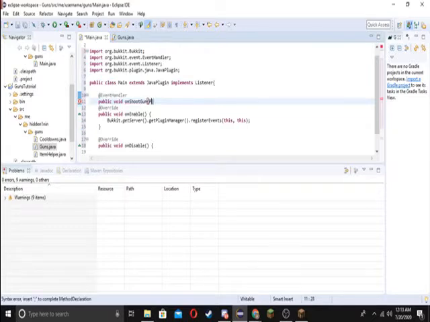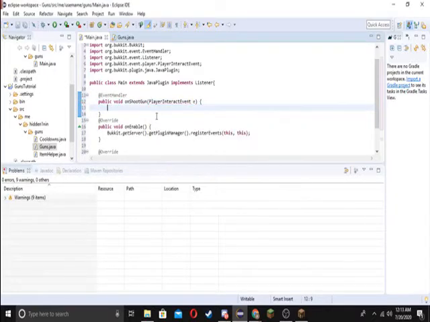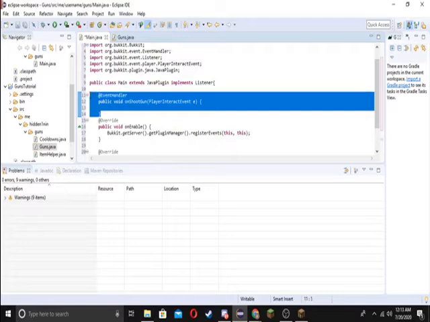And then we're going to do PlayerInteractEvent. So what this is doing is listening for whenever a player clicks, left click, right click, whatever it be, whenever they click, this code, whatever's inside of here, will get run.